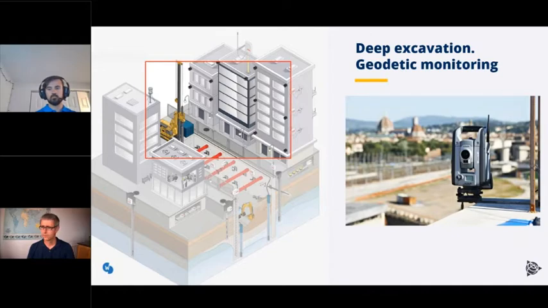But you also need to monitor the load on the beam. For this, you can use a load cell, and the load cell can be directly connected to a data logger. And then you are able to know what is the pressure on your beam directly on T4D. And you also have the displacement with your total station and of your target directly on T4D. You have your crack meter installed on the wall. You also have your piezometer here because there is water. And you have your IPI here.